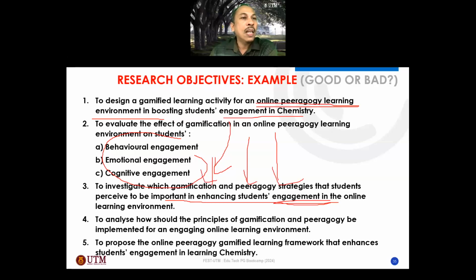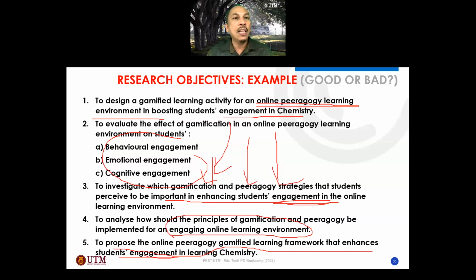And then it goes deeper again to analyze how the principles of gamification and pedagogy should be implemented for an engaging online learning environment. You see, she keeps holding the same interest from research question 1 up to research question 5. And at the end, she triangulates all the research findings to propose an online pedagogy gamified learning framework that enhances student engagement.